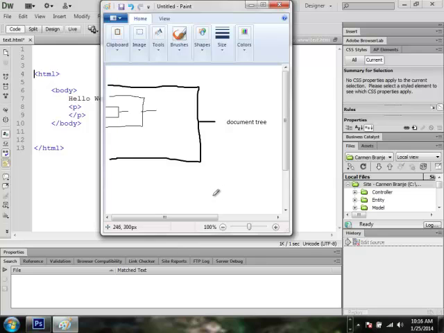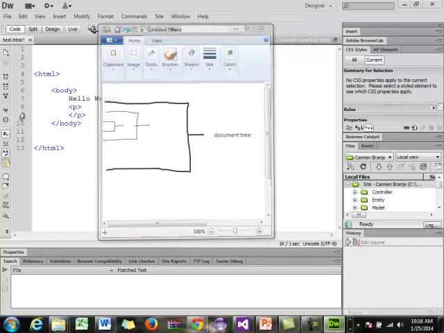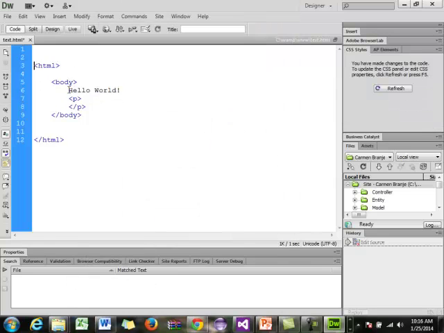So we have this tree-like structure that forms what's called the DOM, right? That's the document object model, okay. And later on we'll look at how we can manipulate that either by HTML, or after the fact using JavaScript and jQuery. We can manipulate these elements to make our web page, our front end, dynamic. Okay? So let's go back to our HTML code here.